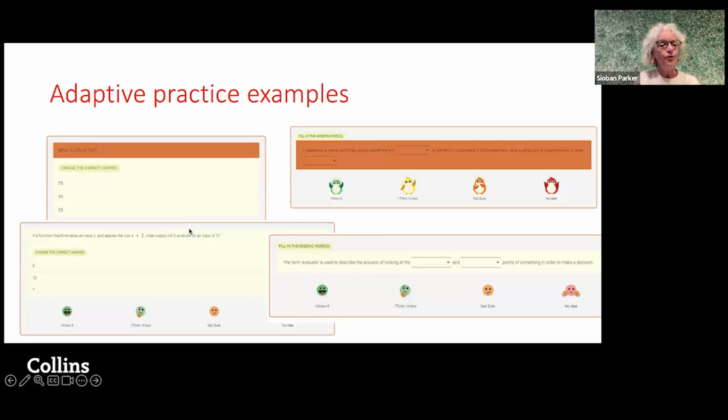So now I've got some examples here from, I think, both primary and lower secondary, and it's going to be maths and science. And you can see the kind of questions that may be asked from Collins Adapt. So they are going to be perhaps multiple choice, or they could be fill in the gaps. And what happens is that these questions are going to be individually tailored for that particular learner.